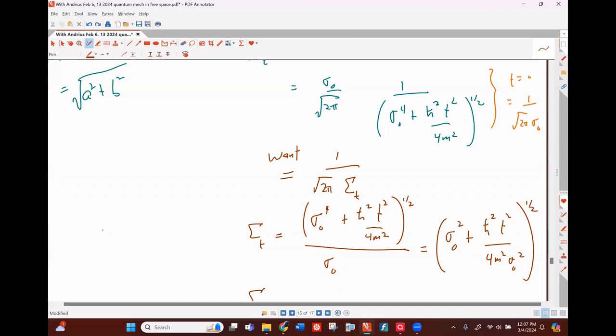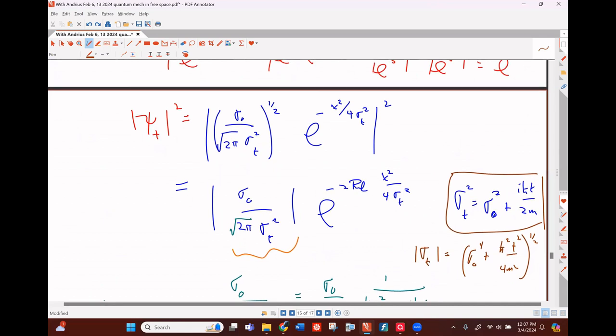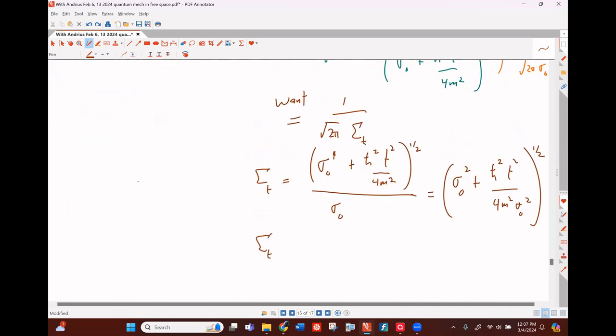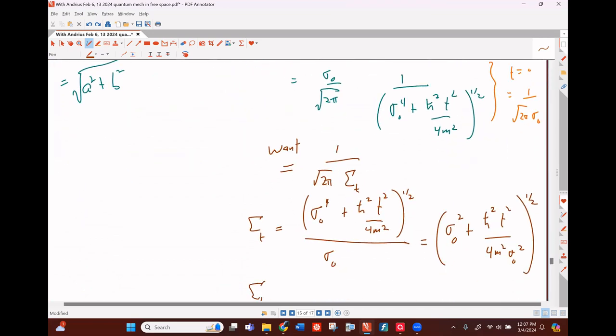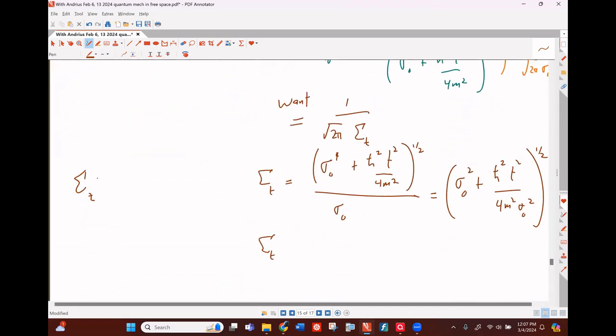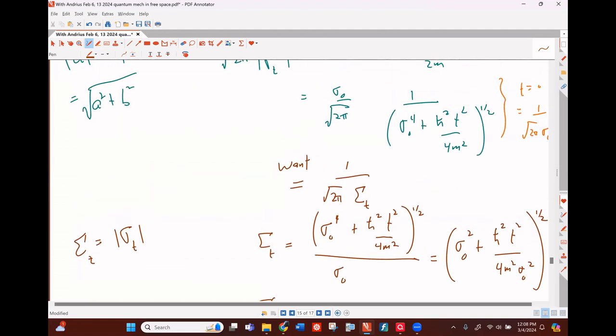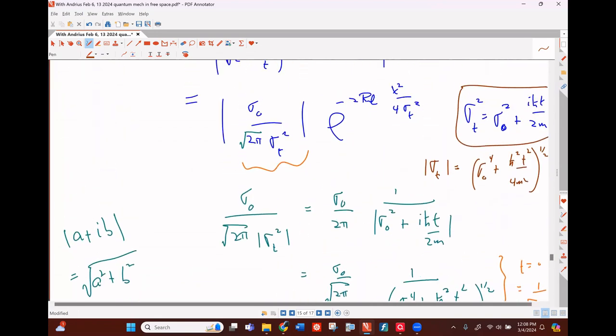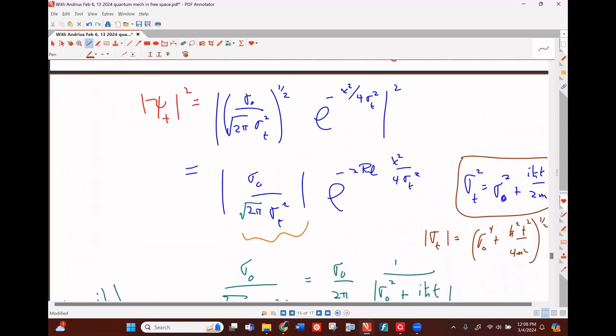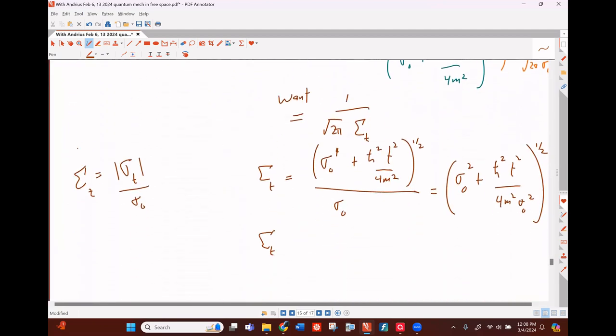So things are a little bit weird, because it doesn't quite work out that this is. Okay, so it's sigma naught times sigma. So big sigma sub t equals sigma naught times the absolute value of little sigma sub t? Yeah, is that correct? I think you're right. Little sigma sub t is a complex quantity, but if we take its modulus and divide by sigma naught, that's a weird thing. Or the way to look at it is to multiply out: sigma naught times big sigma t equals the sigma sub t, right? It's a multiplicative factor. That's what the big sigma t is.